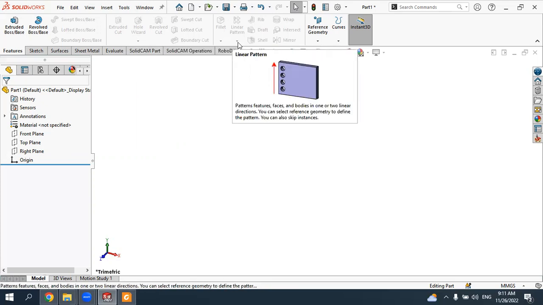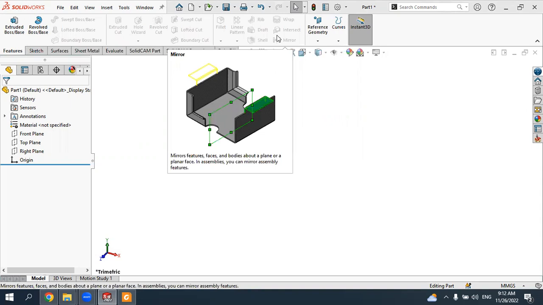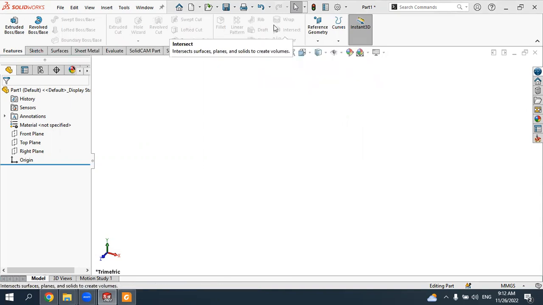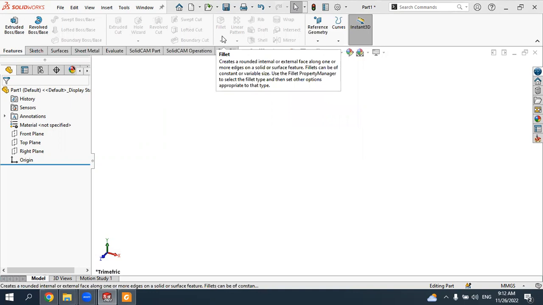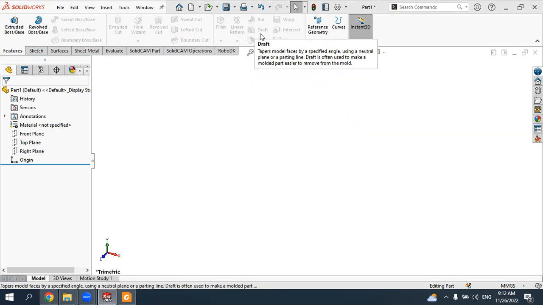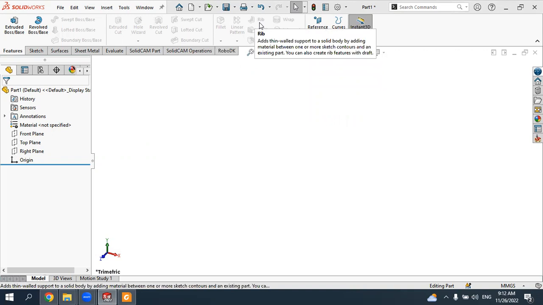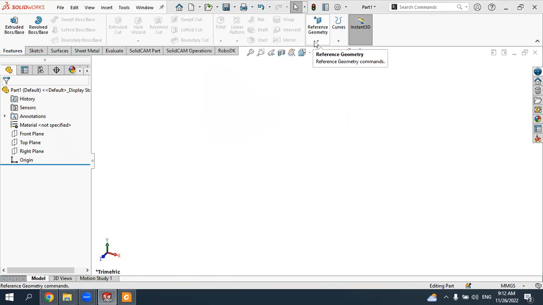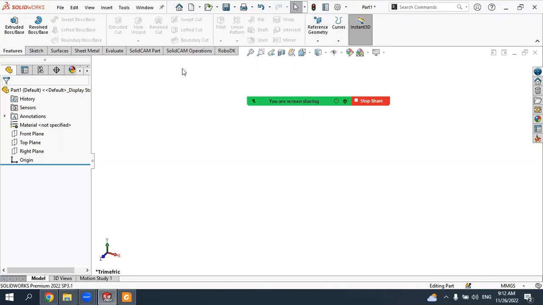And if you look here, we have some advanced features for creating solid bodies, like the fillet and the chamfer. You can linearly and circularly pattern your features. You can create shell elements for plastic parts, draft and rib elements for your plastic elements, and so on. Here we have the mirror. What is important here is the reference geometry. If you open it, you can create reference geometry for complex elements like the plane, the axis, an additional coordinate system, and so on. We will see all of them step by step.